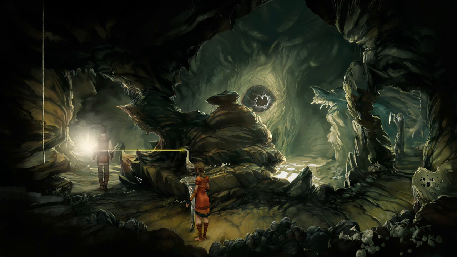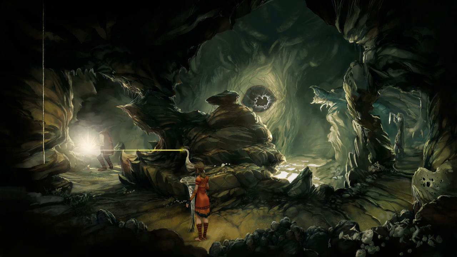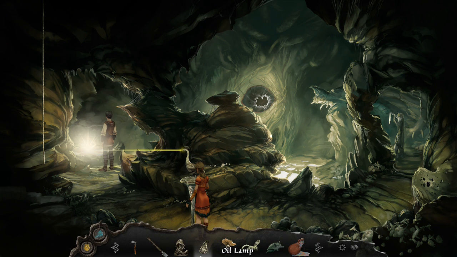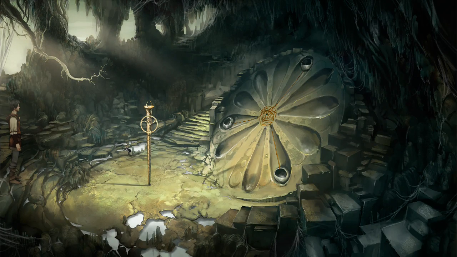Oh yeah, so this is how you get the lamp oil. I'm sure we're going to use it for something at least. Are we gonna tell Nuri to stop touching the statue yet, though? I guess not. Aha!